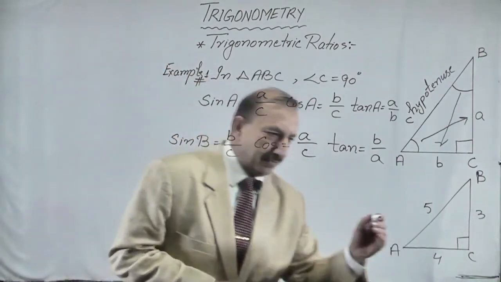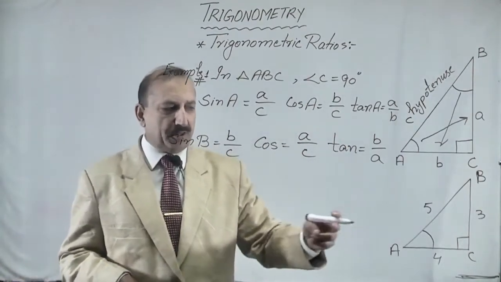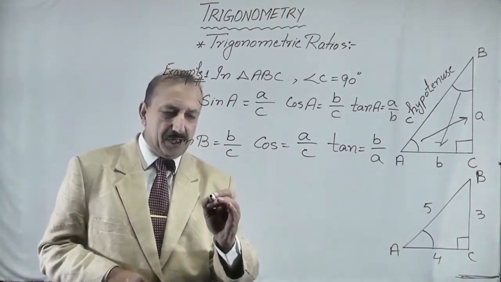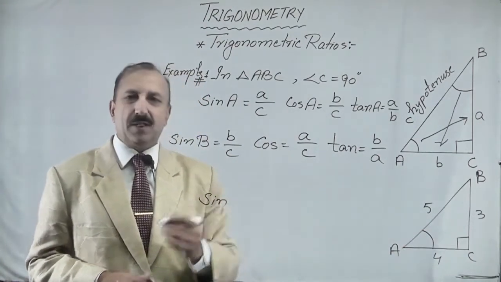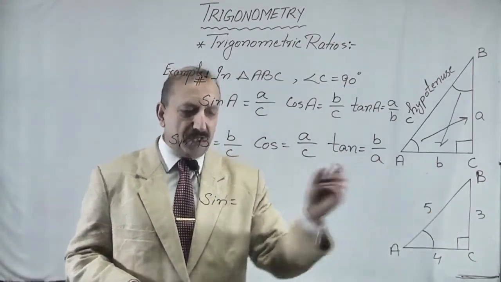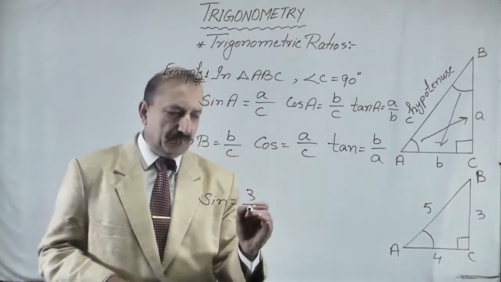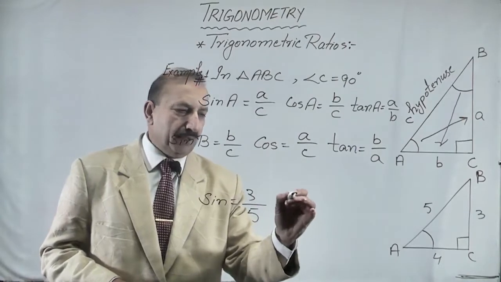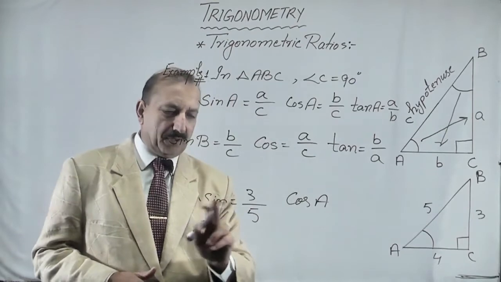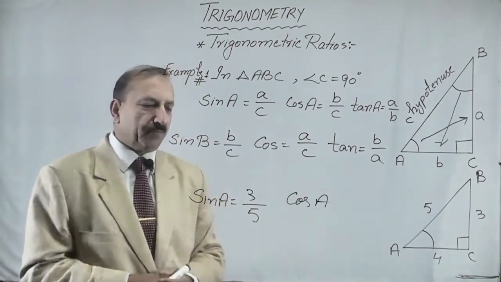Now in this situation, for example, I just want to consider angle A here and want to write the trigonometric ratios when angle A is under consideration. Let's see, here are the trigonometric ratios, my dear students. Sine will be equal to opposite, and here for this angle opposite is 3. We will write 3 over, the hypotenuse is 5 here, 5, and then cosine of A, this should be sine of A. Yes, it must be sine of A here.